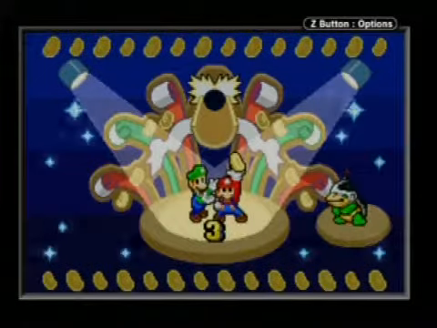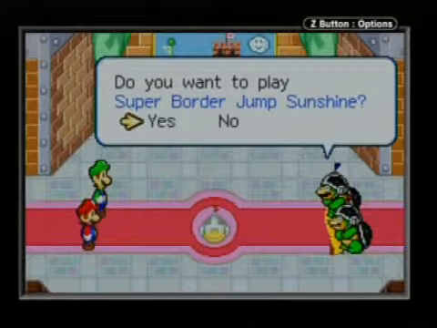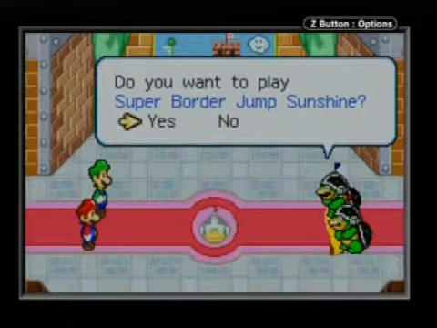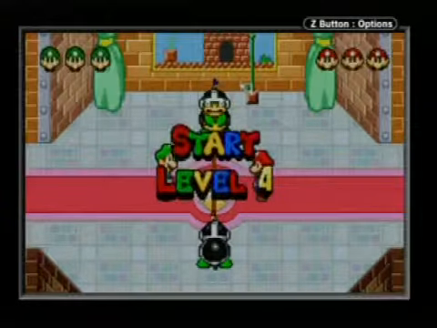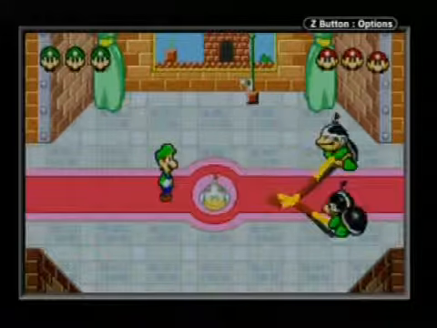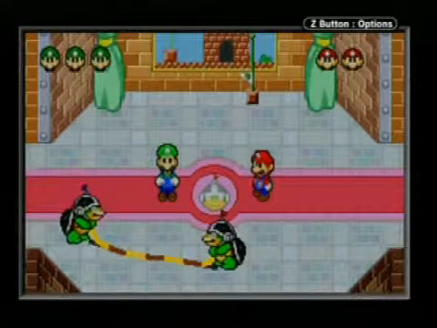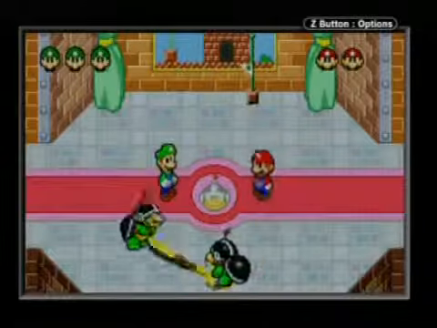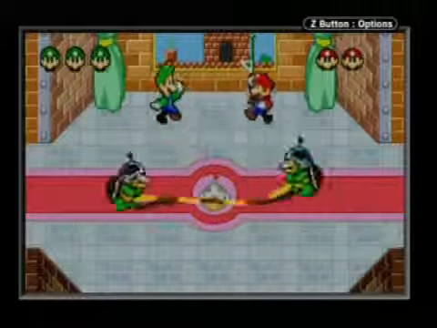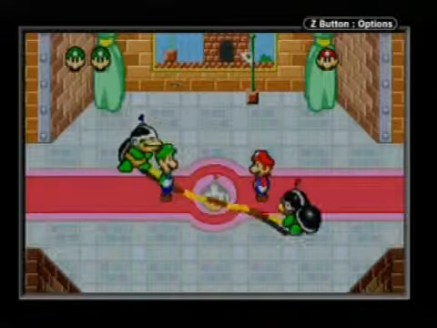Wow. 3 beans. I'll just go until we clear the highest level, and then move on to another one. This is the highest level. Super Border Jump Sunshine! Well, you better get more than 4 beans for this. I think we can sometimes get 5. You're having fun with this, I see. Help. They have some fancy patterns here. I can't even tell it.